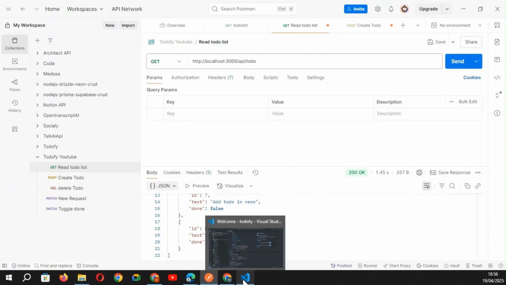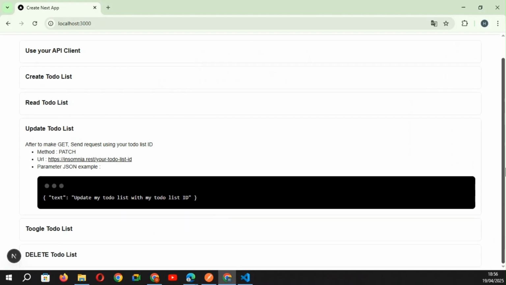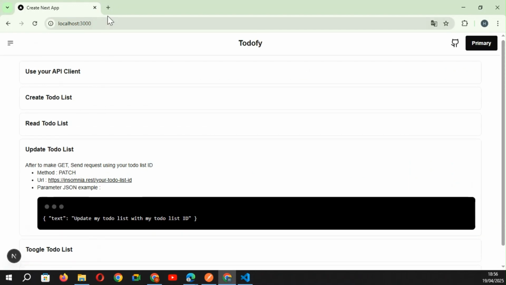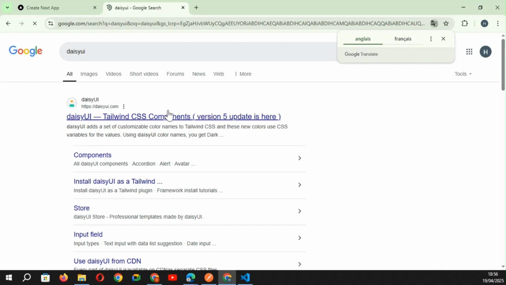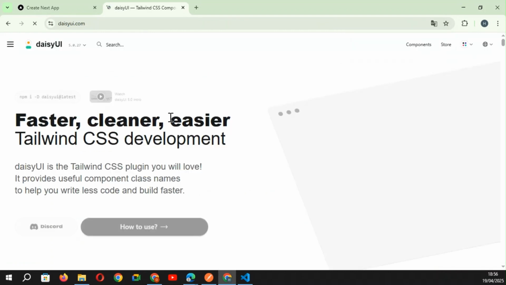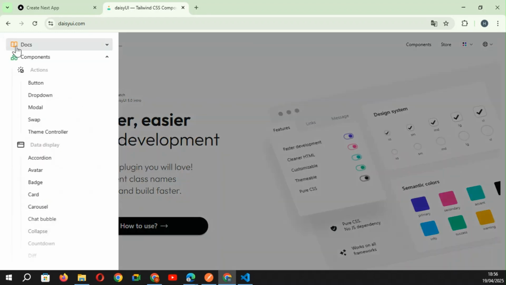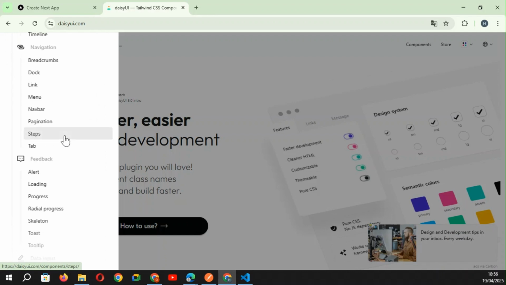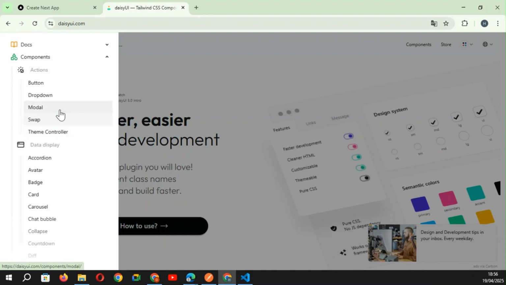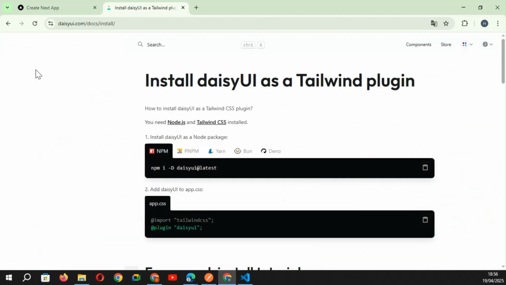So to build this interface, I can use DaisyUI. It will be very easy, simple, speedy. So on DaisyUI, I can click on install, docs, install.